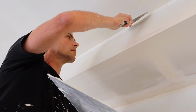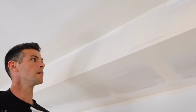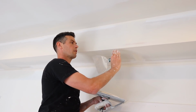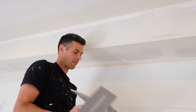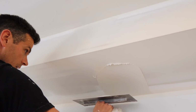So these joints aren't getting buried. And the reason is, I mentioned in another video, this drywall was installed with the bevel on the corner. So unfortunately, it's not getting built out enough to bury the butt joints easily. So now I have to do it by hand. Pay attention. That's okay.